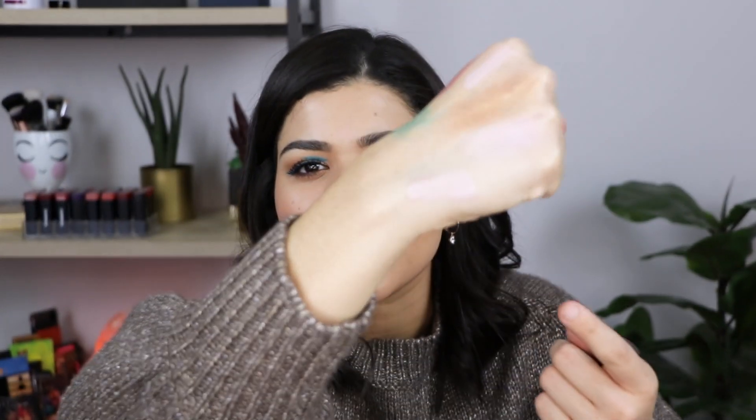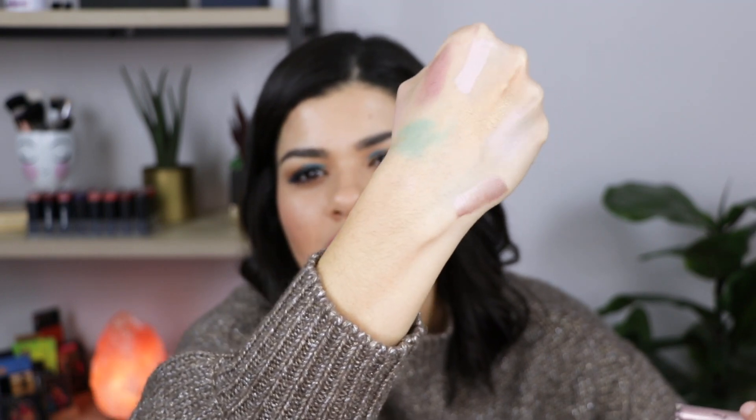Now I have two products from Wander Beauty. I have so many products that I love from Wander Beauty — one of them is the lip products I'm wearing today, their Lip Setter lipstick, which I love. But I don't love the products I'm about to get rid of. The first is the Wander Beauty Exquisite Eyeshadow in the shade Lilac Luster. I was so excited to try this metallic cream shadow, but it is so pink in tone — that light pink color just doesn't flatter my skin tone. It's very glossy, very metallic, very beautiful on the eyes, but just not on my eyes. It just makes me look sick.